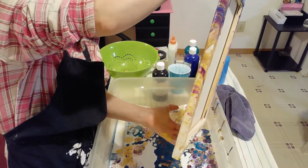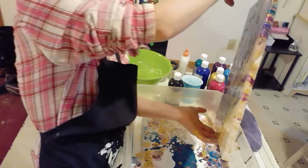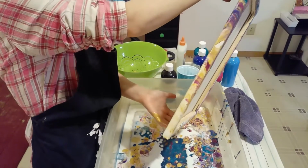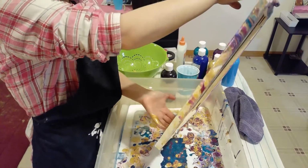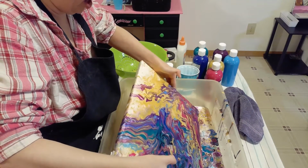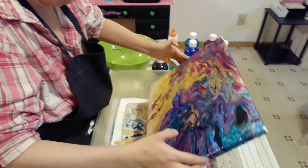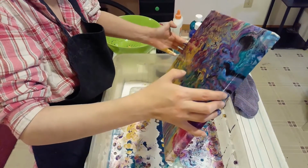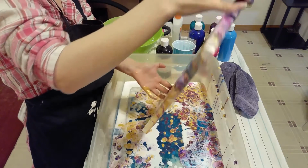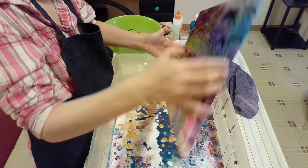Now, the one thing I will say is my paint is a little thin. I'm not exactly sure if that is just because I'm using cheap paint or what exactly the verdict is on that. If anybody knows, you'll have to let me know, because I don't quite understand why it is that my paint is so thin that it's see-through. I have not quite figured that out yet.